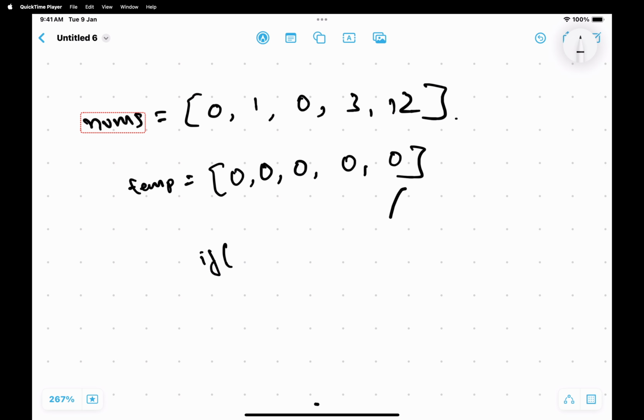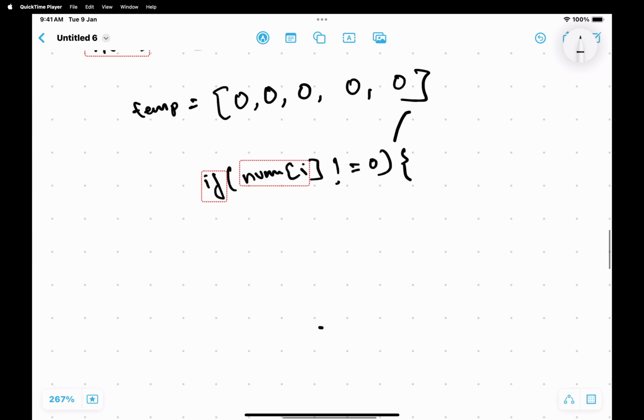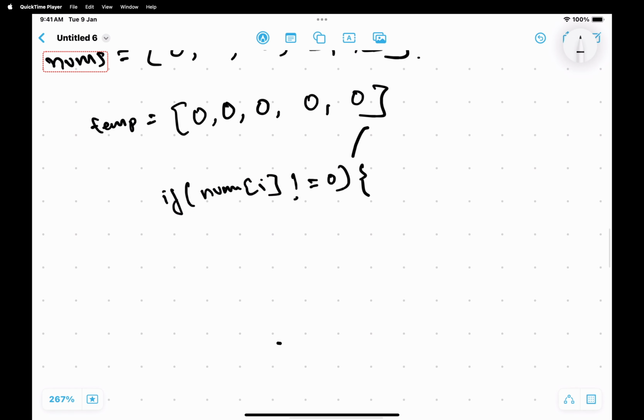While iterating, if nums of i is not equal to 0, we take that element and put it in temp at j plus plus, that is, the value of nums of i.